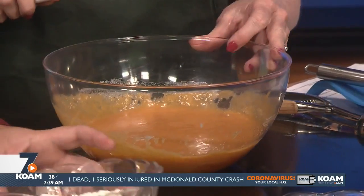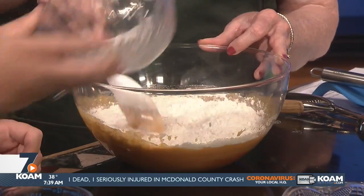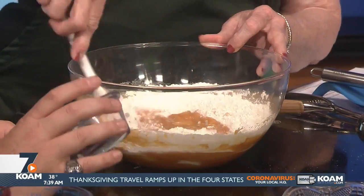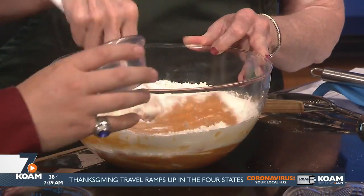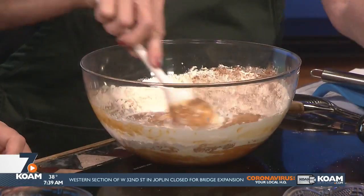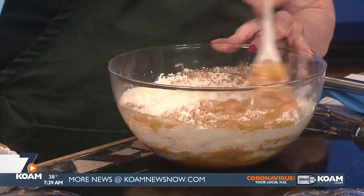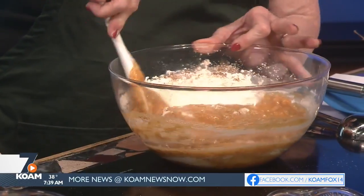Now you're going to add our flour, and that's 1.5 cups of flour. Okay. There you go. And we have our spices there. And I have pumpkin spice. We have our baking soda in there, and a little bit of salt. So you can add that. That's our leavening. And then all we're going to do then is just stir that. I'll put that out of the way so they can see that. And with quick breads like this, with a muffin, you would just want to stir it until you don't see any flour.